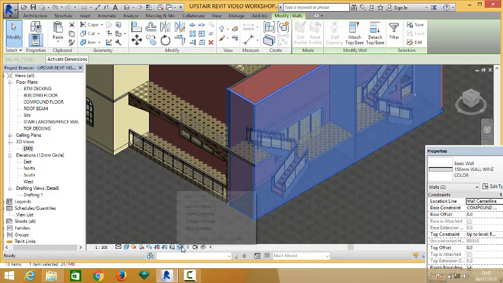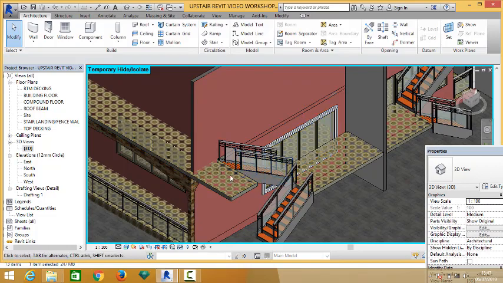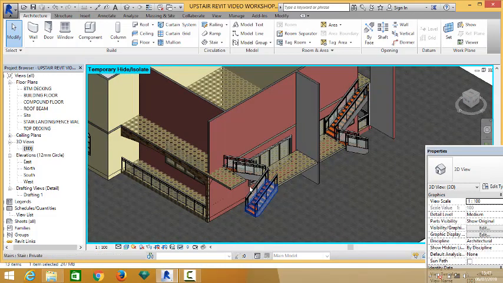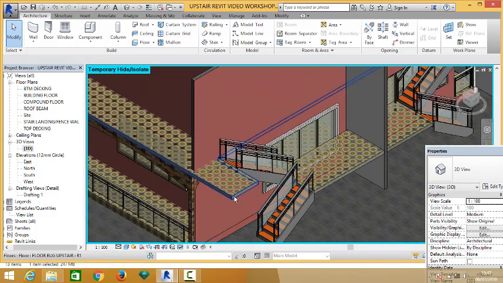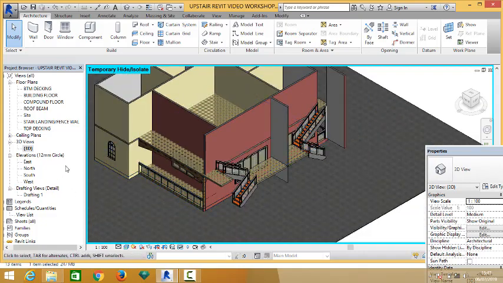Let's temporarily hide this to see what we are having in here. So you climb your staircase, you land here, you climb, you land here, and you enter in through this wall. So that is what we are having.